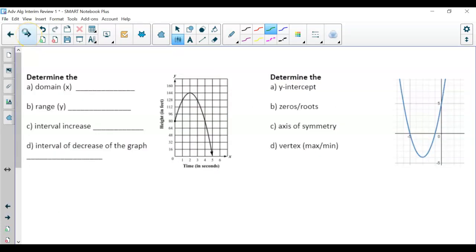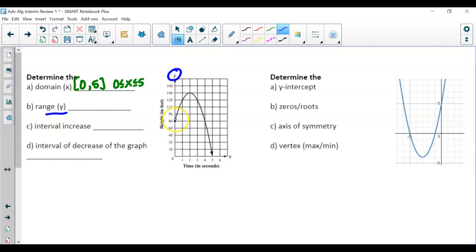And then here, our domain, remember, is the x values. According to this situation, our domain starts at the x value of 0 and stops at 5. So we could write this as 0 to 5, or we could also see this as 0 to 5. Now, the range is the y values. Some of us were mixing up the domain because you would say, oh, well, it's starting at 80. Well, no, notice how that's the y value here. So that's those who are mixing up the domain and range.